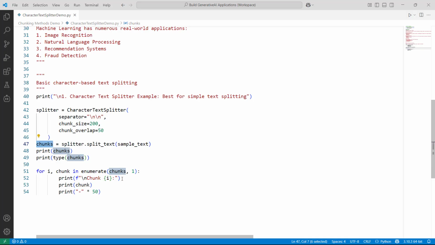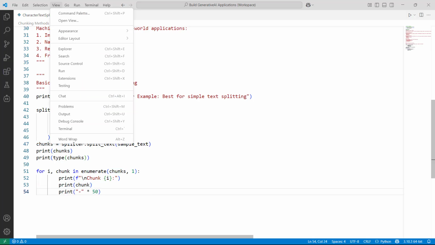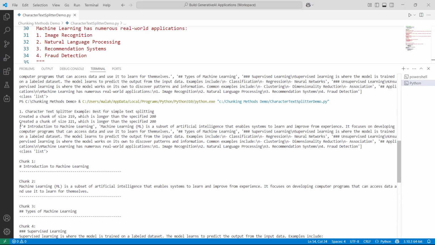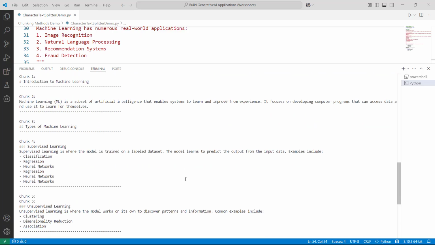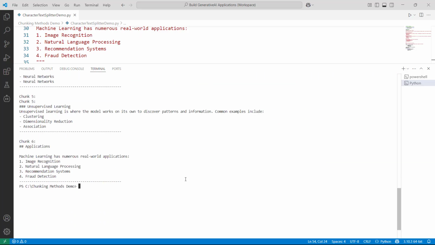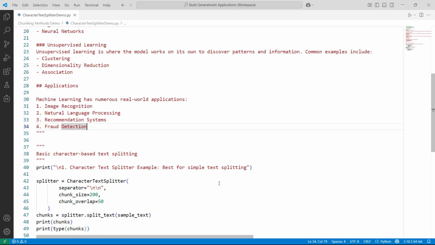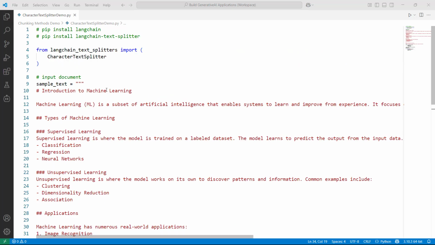Now we loop in each chunk inside this list and print it here. And this is how it divided the whole input document into 6 chunks, right? So I hope you understood this character text splitting, right? And this character text splitter is best used for simple text splitting, right?